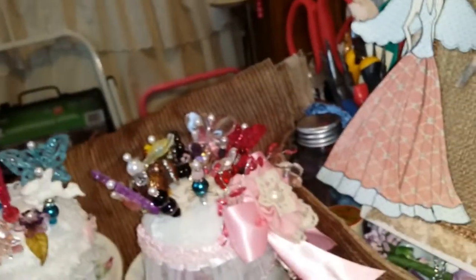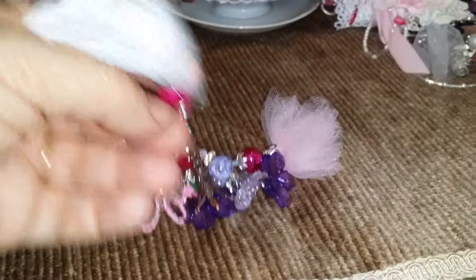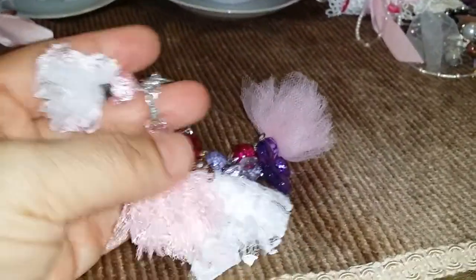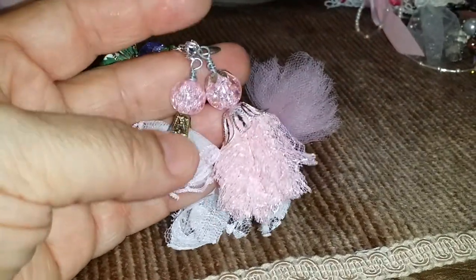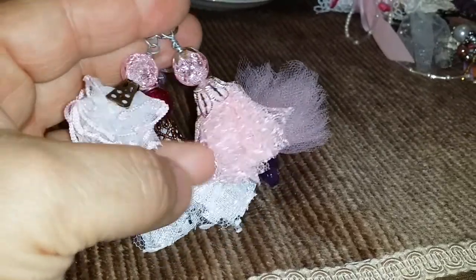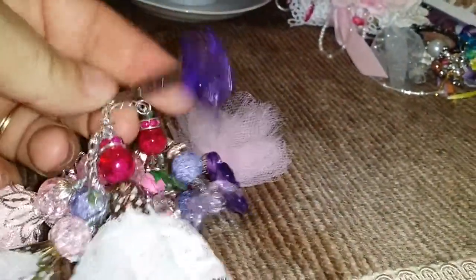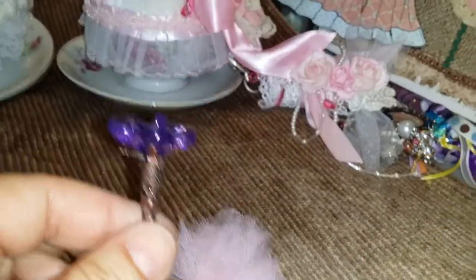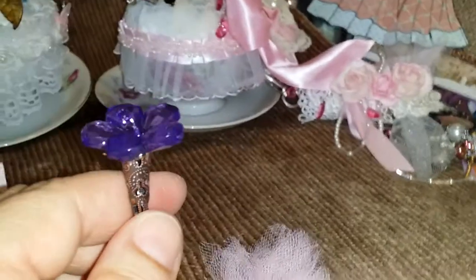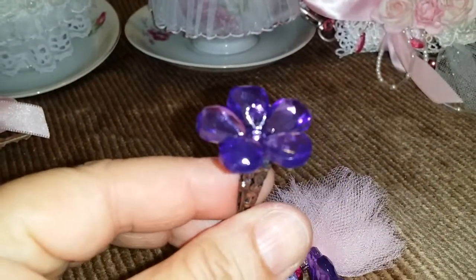And I think I got the idea from Nurse Tara too. She was showing how to do this beautiful arrangement with your beads and your big caps. And look, they look like angels, no? And like a dress, or if you put it this way, like a flower. I thought that it was so great and beautiful. She was saying to do it with the paper flowers, and I said, well, let me. She challenged us to use our imagination and use whatever we have at hand. So I said, let me use my acrylic flowers.